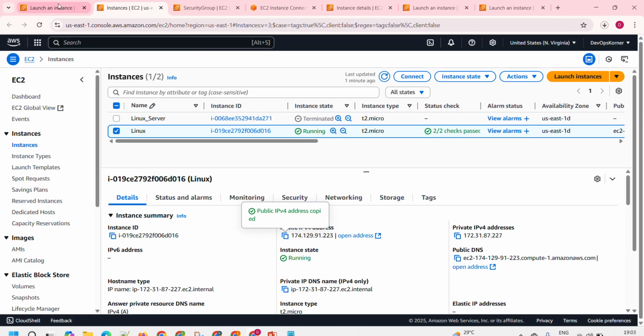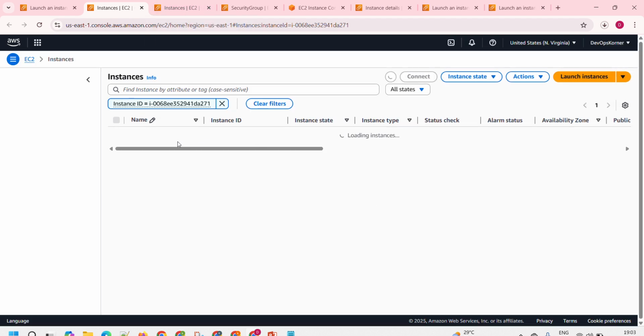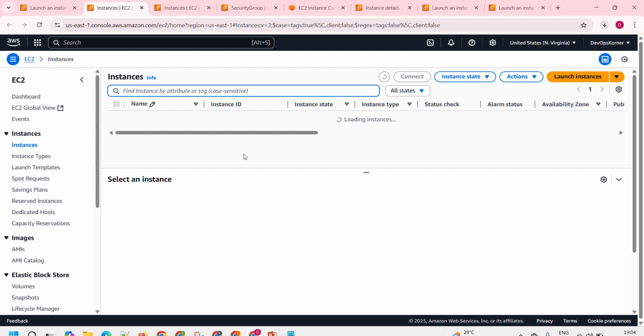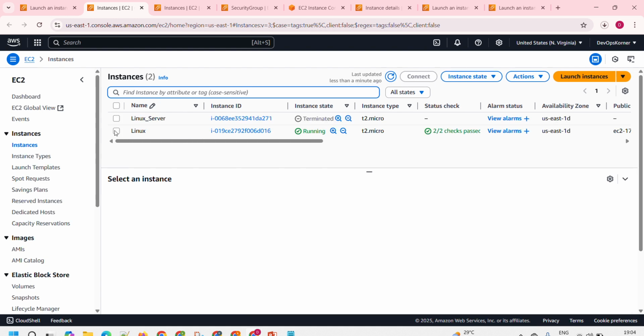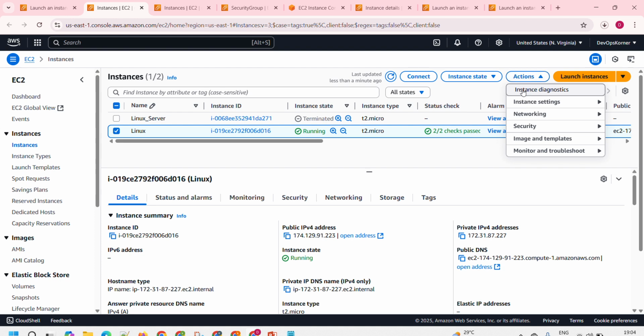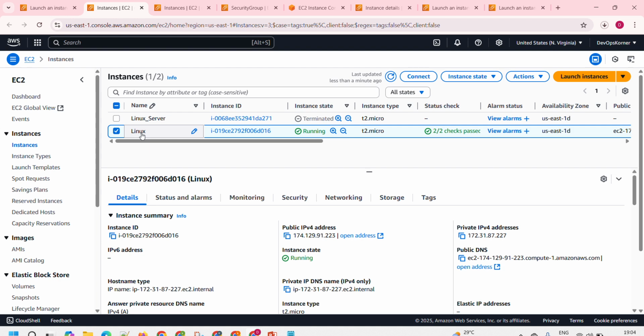So what we can do directly: this is the AMI, right? This is the instance, right? We want to move from one region to another region. Select the instance, click the actions. At last second option, we can see image and templates. Create image. Okay, what we have to do? Launch.